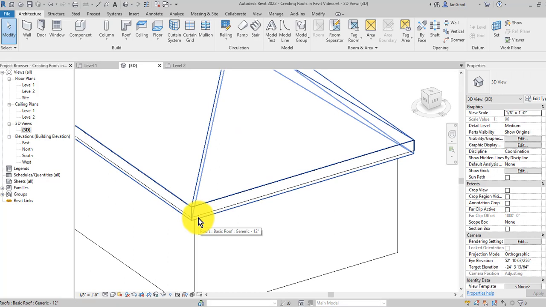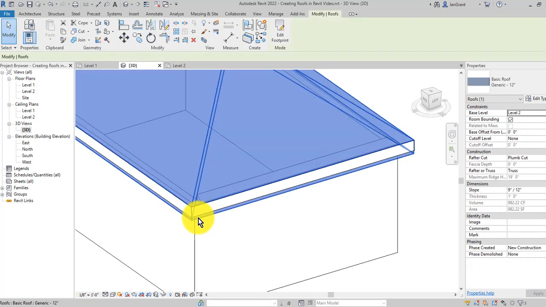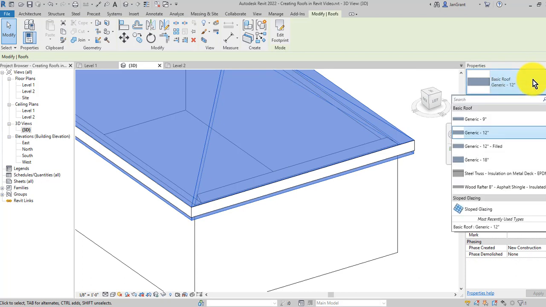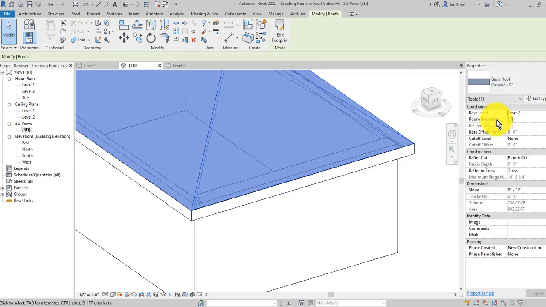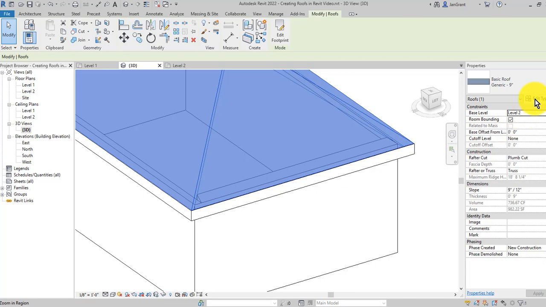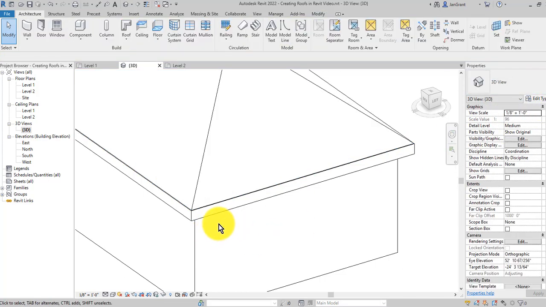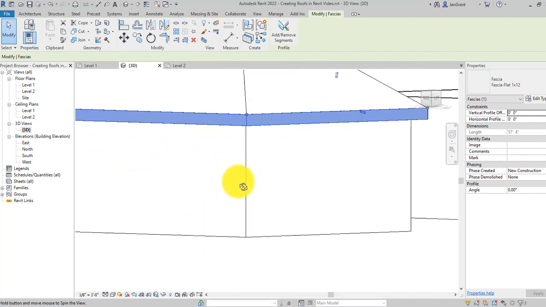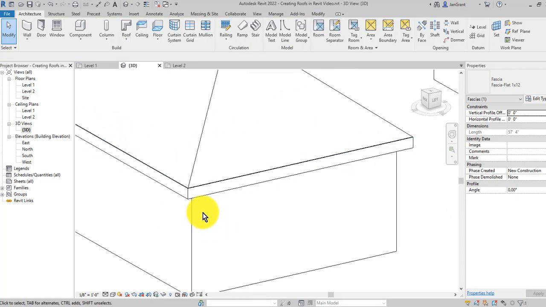So because we're talking about roofs, let's go ahead and click on our basic roof generic 12-inch. And if you take a look at these different roof defaults, there is a generic 9-inch. Let's see if that works. There it goes. We won't even need to duplicate it and change the thickness of it, but that is an option too. So we just changed it to a 9-inch roof, and there it is. You can see that the fascia board is covering here at the end.